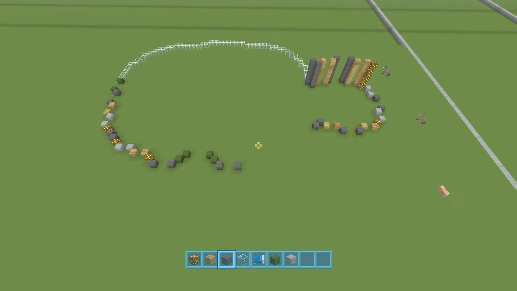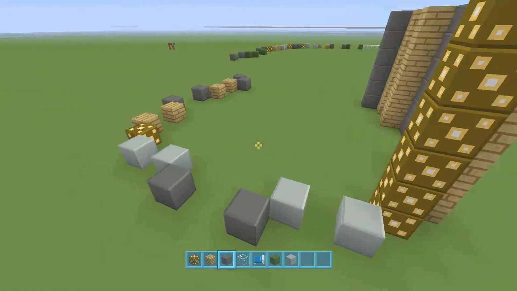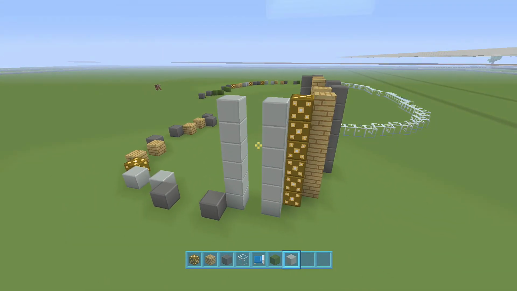Okay guys, so we have to now make sure that all of these are 6 high, so I'm just going to go around and fill them in up by 6. Okay? And you can do the same, and I will show you what the final part of the house should look like.